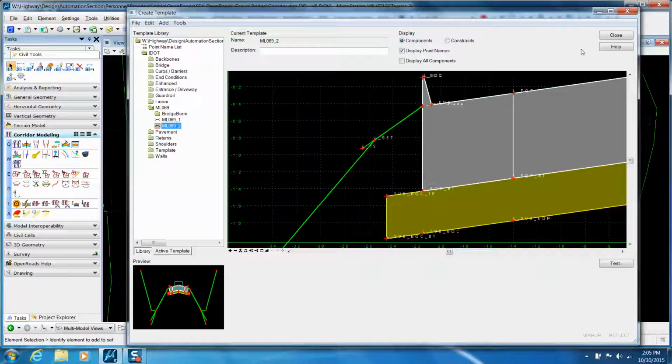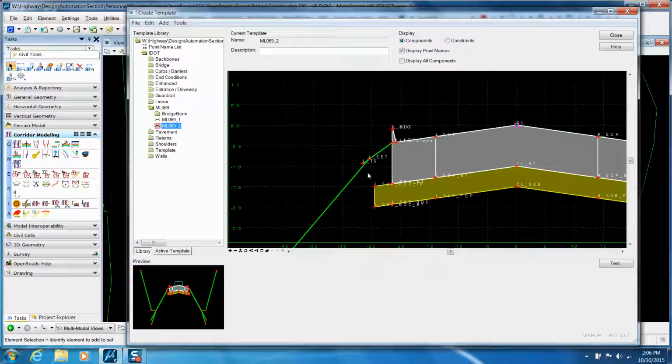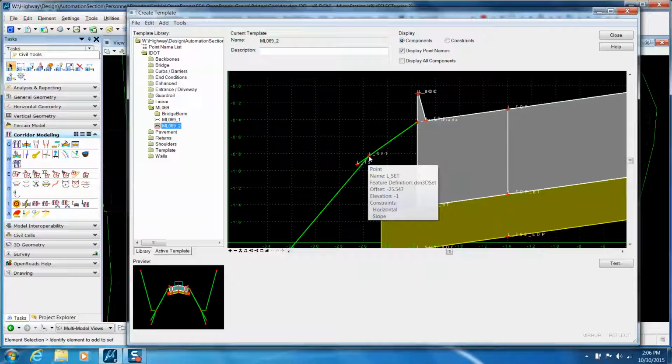So the way that that range works is it looks 50 feet from the offset of the point constraint. So it's the offset of the point constraint from the origin. So if we hover back over left underbar SET again, the offset is 25 feet.